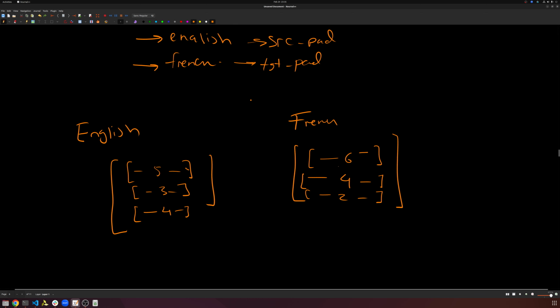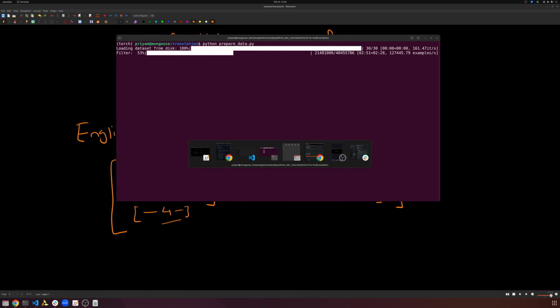So step 1 is we need to go ahead and pad it. If this is the longest thing, we need to pad the shorter sequences to the longest one with our pad token. We're going to have 2 different pad tokens because we have an English tokenizer, which has its own pad token, and then we have a French tokenizer, and that French tokenizer has its own pad token. So we're going to pad our data to the longest sample in both of them. We also need to produce, like I mentioned, the padding mask. That'll be pretty easy for us to generate once we have our pad token.